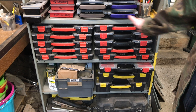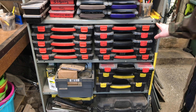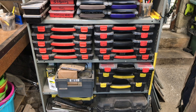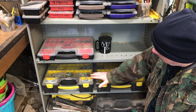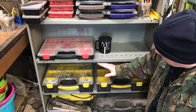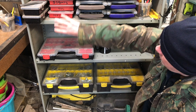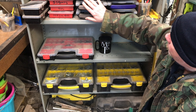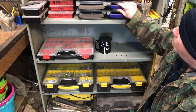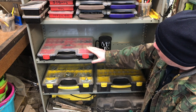To cut a long story short, I'm going to get all that off there and have a little measure-up of how many I can fit and how many rails I need. I've had a little measure-up and I'm going to move this shelf just above these two big boxes. I should have enough room to get eight boxes here and another eight up the side. I need to move that up a little bit and I'll probably end up making a system for those too, because I get the same problem.